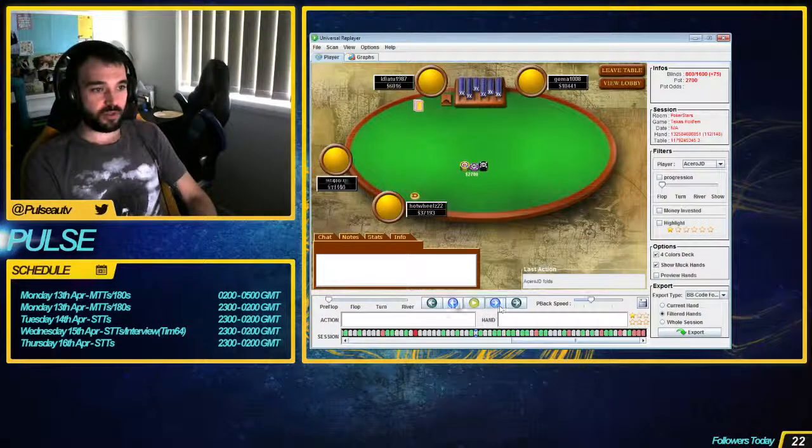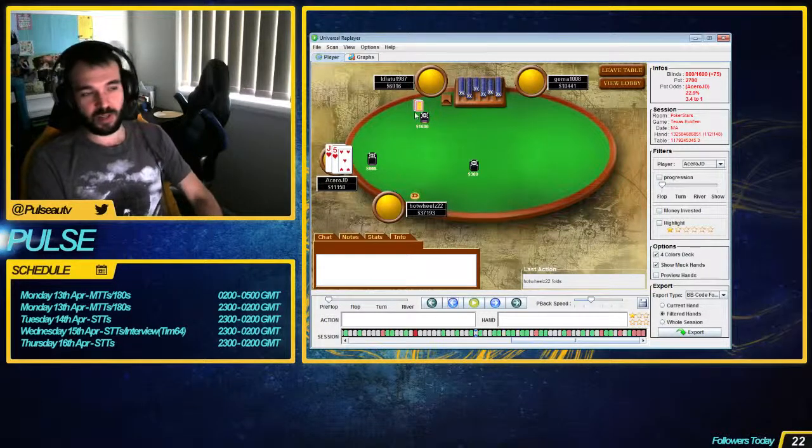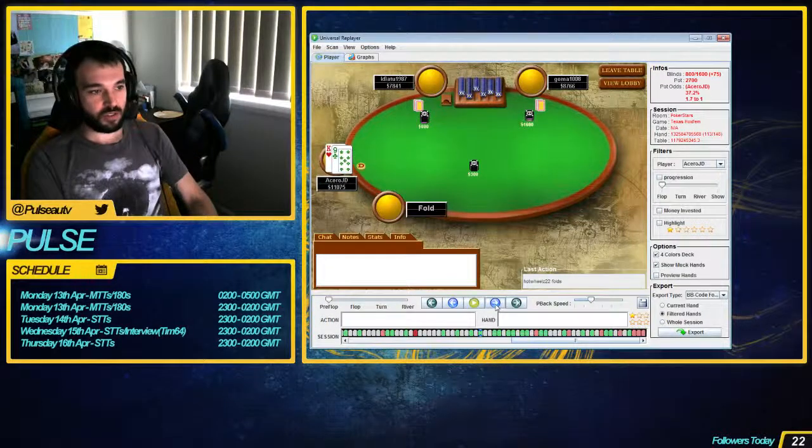Okay, push all in. Whoa, whoa. Yeah. Blind versus blind for five big blinds, just push any two cards. Just an ICM mistake there. That one's a good push.